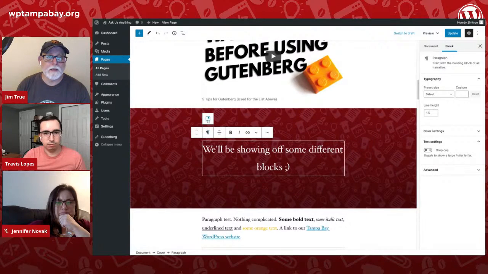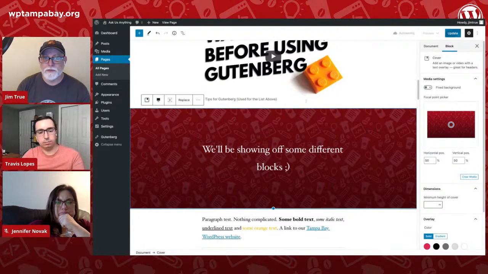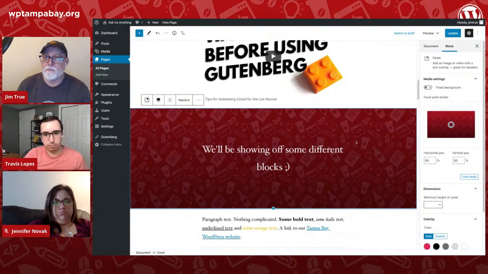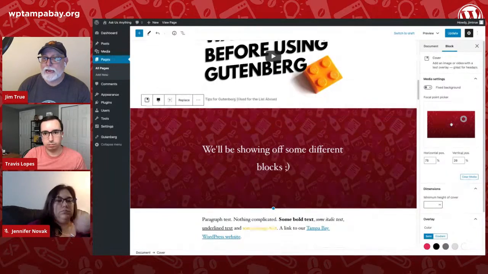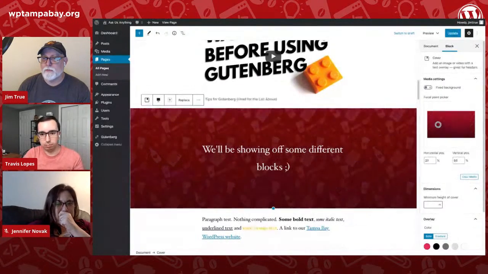But for the cover, this is one of the blocks they were showing off as being kind of powerful because it allows you to create the whole idea of a hero box, where you can set up an image with big spacing on both sides of it, vertical and horizontal positions, and a focal point picker. I can drag where I want my focal point to be within that graphic.